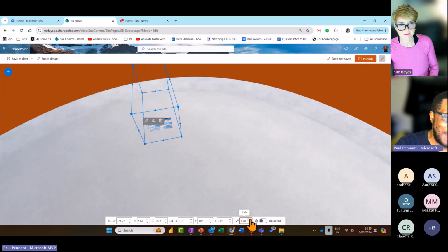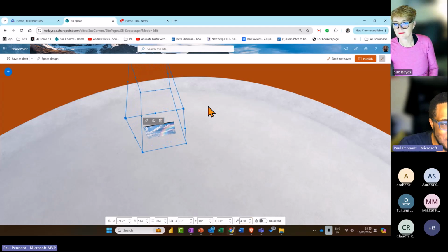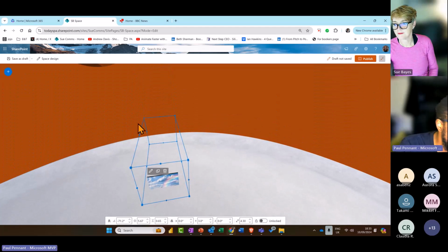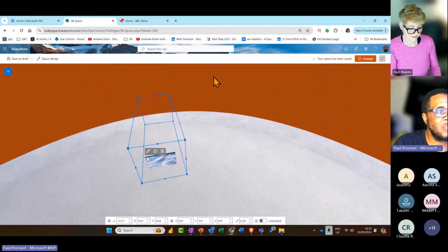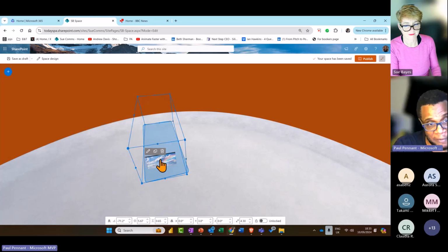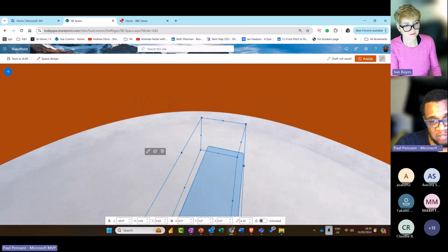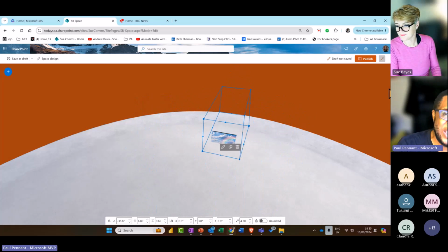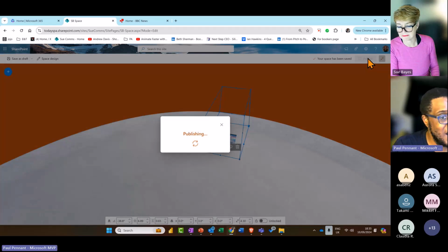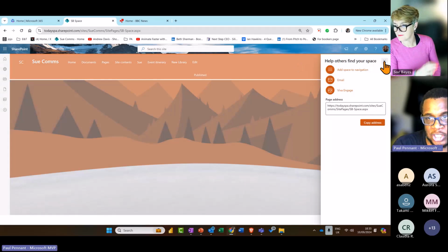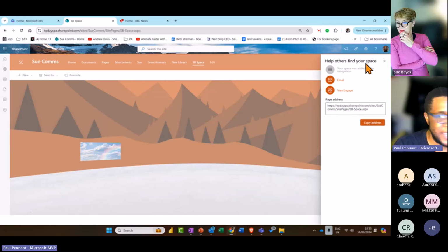So what's meant to happen is we're meant to meet in this space and show off our products. And it's just a 3D environment that apparently is very interesting. I don't like it, but that's what they've got. And I can move this around and all sorts. And we could meet in this space and walk around and look at the stuff we've done. I don't like it, but it will probably be really good in the next 5 years.